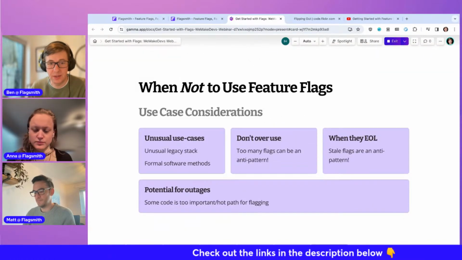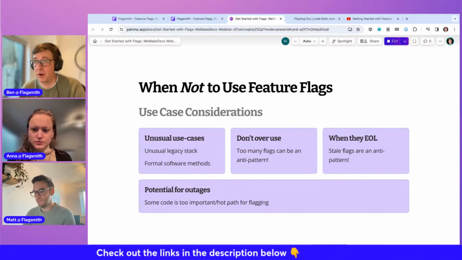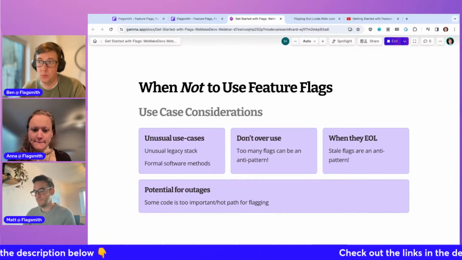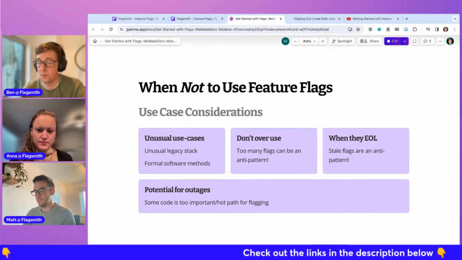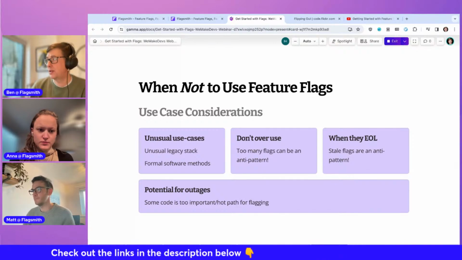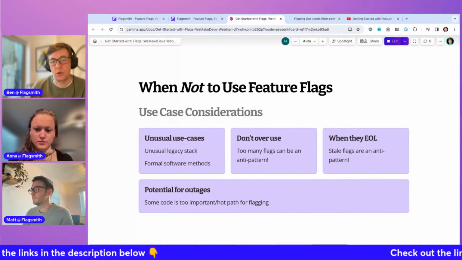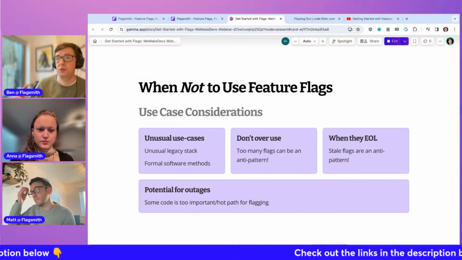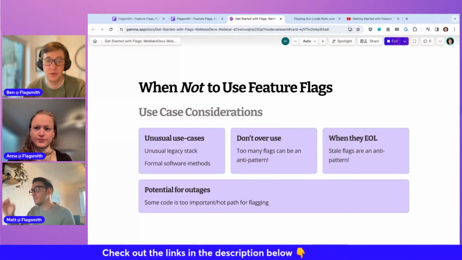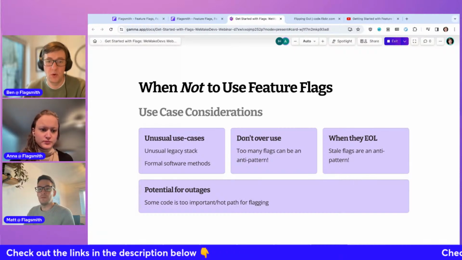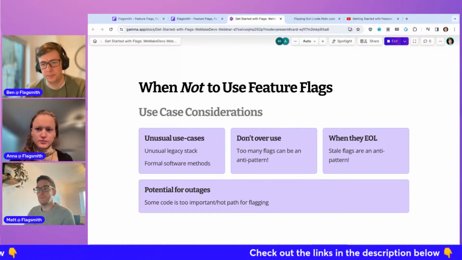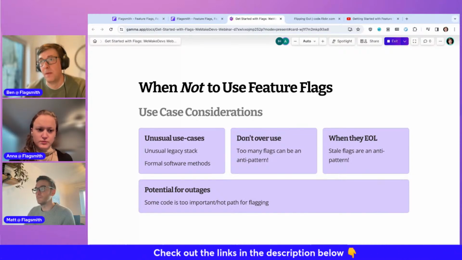Okay, next is, flags are great, but there are good reasons why you potentially wouldn't want to use feature flags. If you've got an unusual legacy software stack, or you're using formal methods, you don't want people to be able to remotely modify the behavior of your application for some reason, then they might not be a good idea. Having too many flags in your application is a bit of an anti-pattern.